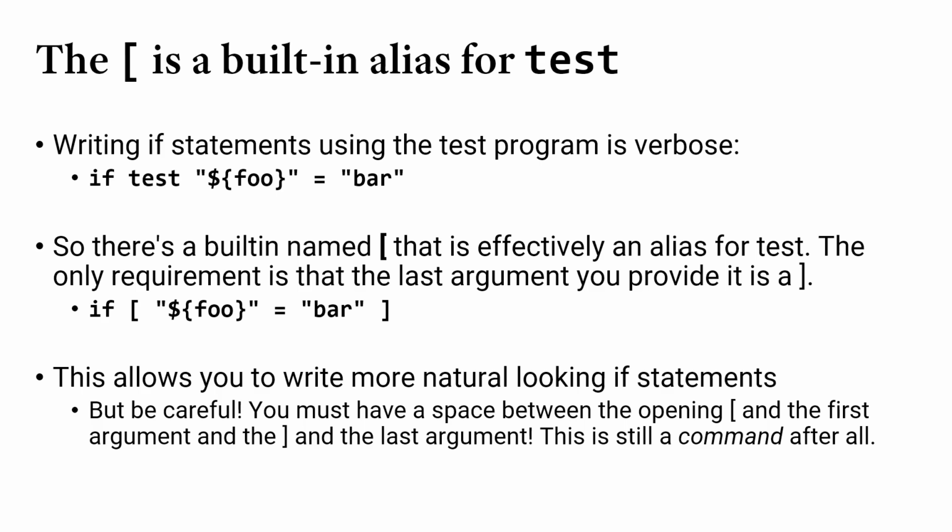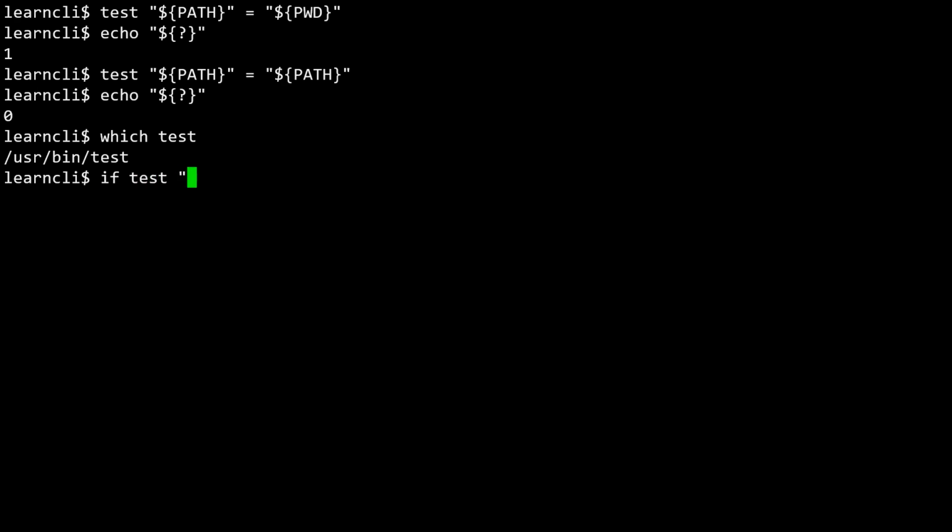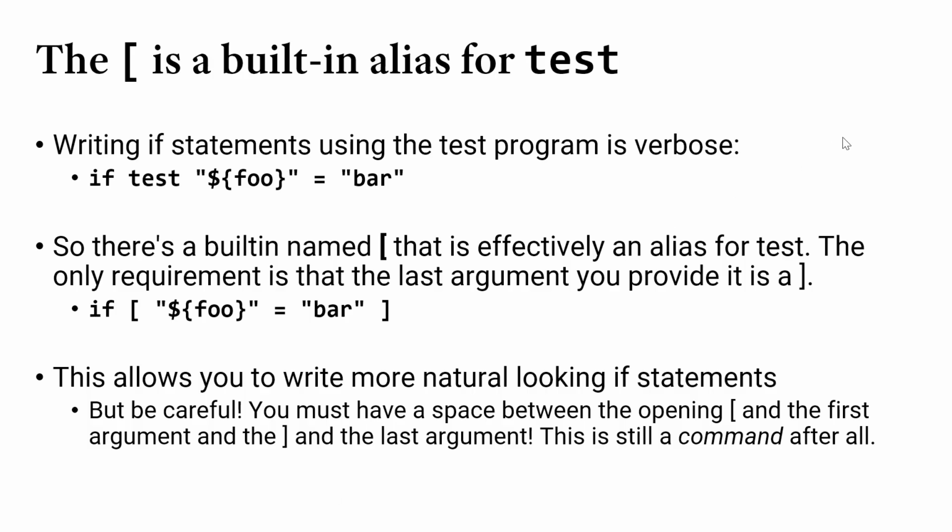It turns out that writing code that looks like if test path is equal to something else feels a little bit funky and clunky, right? In programming languages, we're used to writing things like if and then some statement in here. And so in a true demonstration of cleverness, the people who made the bash shell script set up an alias for test that is the open square bracket, right? So open square bracket is an alias for the test program. So these two things are going to do the same thing. And rather than writing if test foo is equal to bar like this, what we'll be able to do is use this alias to write if followed by an open square bracket, which is, again, just the same as test.